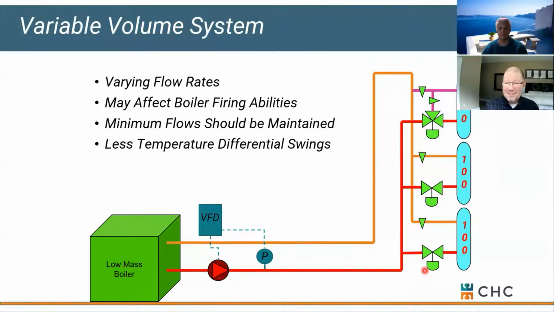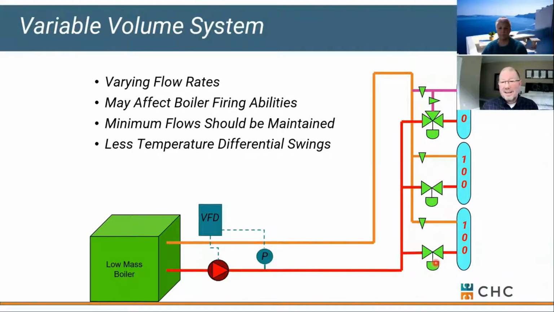Now let's assume all valves are open right now, and it's getting warm outside. The sun's shining in Portland anyway, and as our office heats up, we can start to throttle how much hot water we send to our zone or our VAV box. As we throttle that valve down or close it, what happens to the pressure in our system? I don't have a poll for you on this one, but I'll just tell you the pressure goes up. It goes up because a couple of things happen. Water takes the path of least resistance, and pumps are stupid. They'll pump as much water as they can through the system.